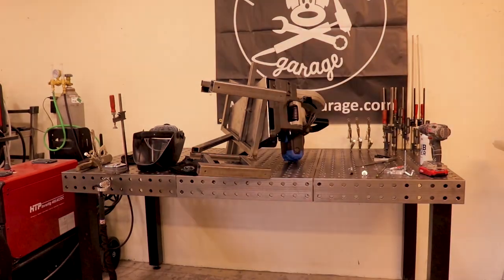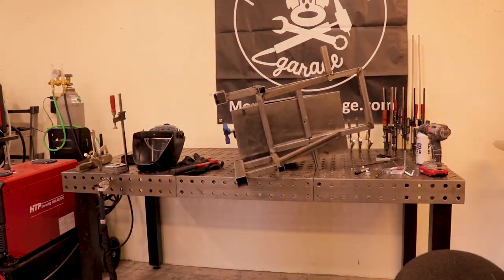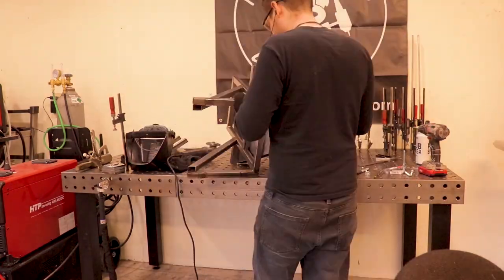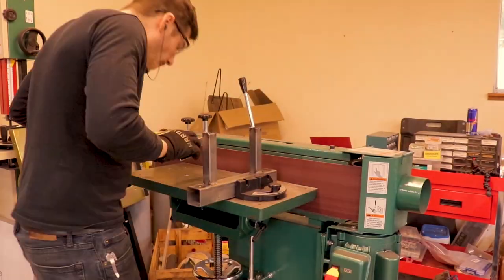Trying to find the studs, and I realized that my stud finder was a liar and my studs were nowhere near where it said it was. So now I've got to cut them off and build some new offsets and put those braces back on in a place where the studs actually are.